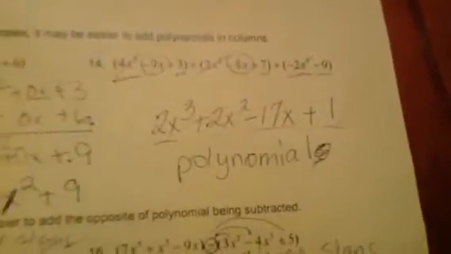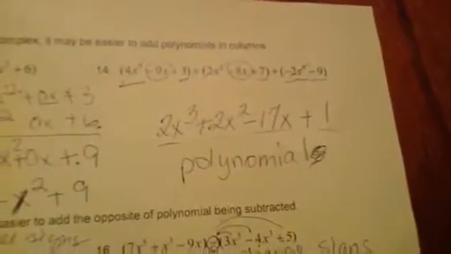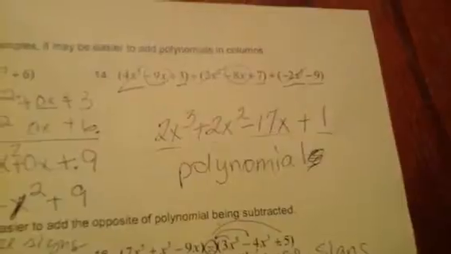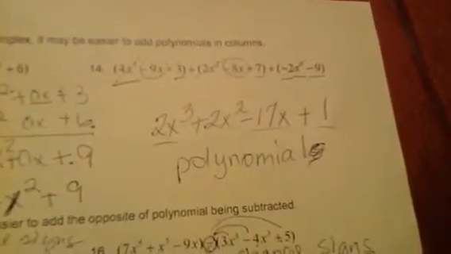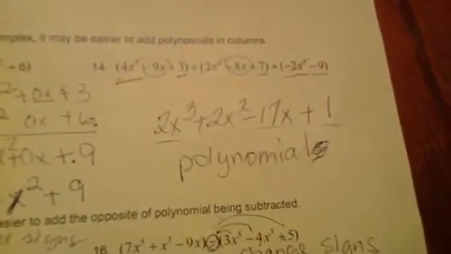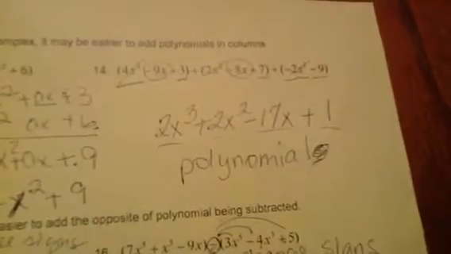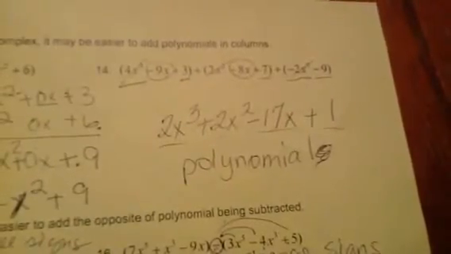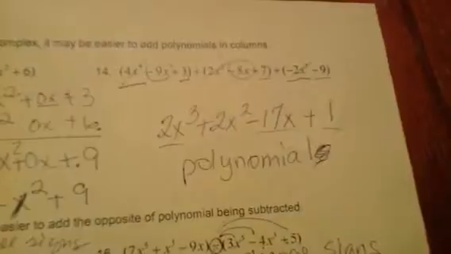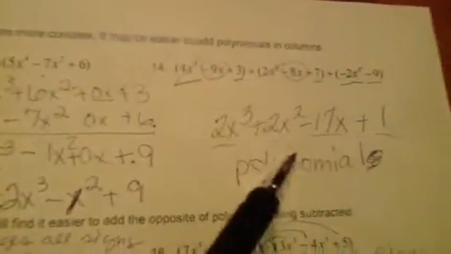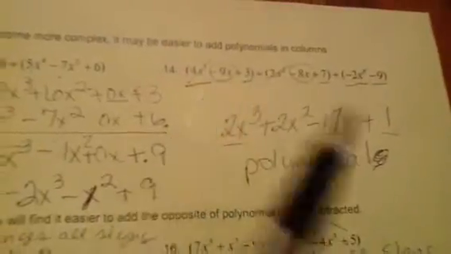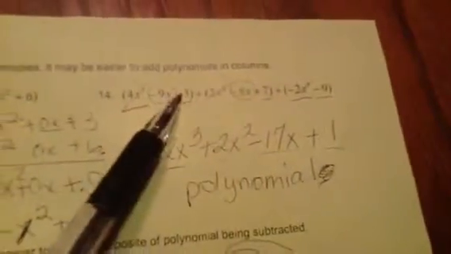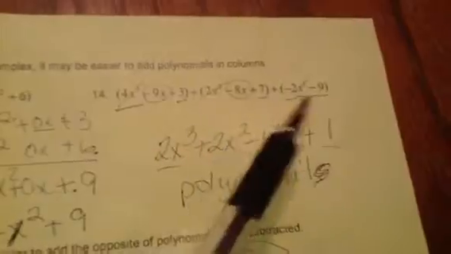And I did the same thing on 14. Combining the x to the thirds, and I go through and mark them out as I go so I can tell which ones I'm putting together. 2x squared doesn't have anything to combine with, I rewrote it. Right here, it's 2x squared. Combine my x's, get negative 17x. 3 plus 7 is 10, minus 1 gives you 9, gives you positive 1.